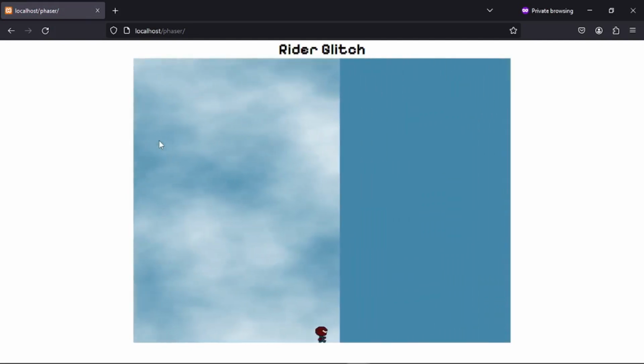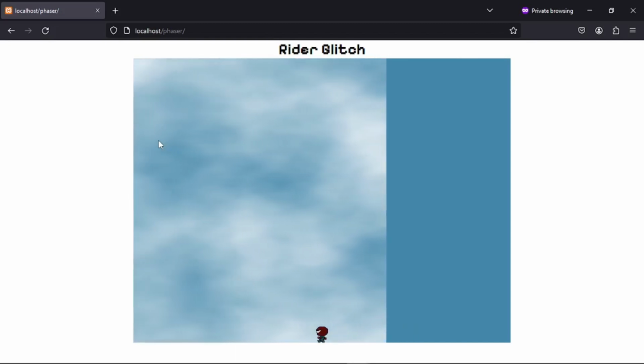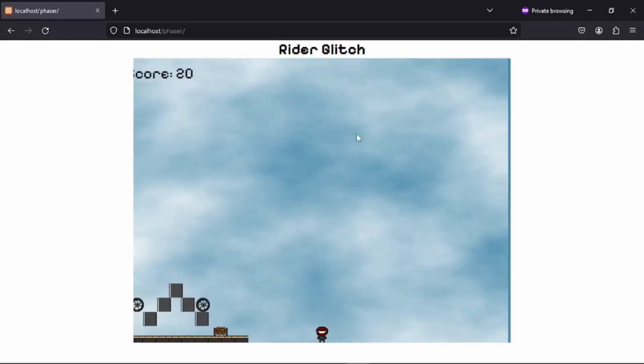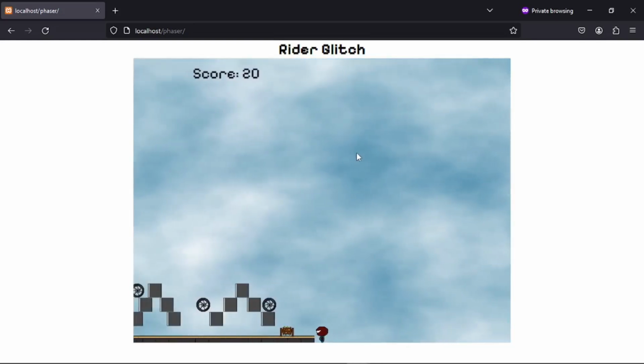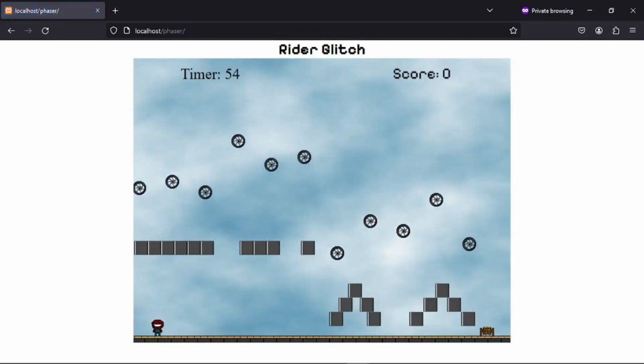So we can further explore how this camera follow feature works in Phaser, and of course we'll need to increase our background here.